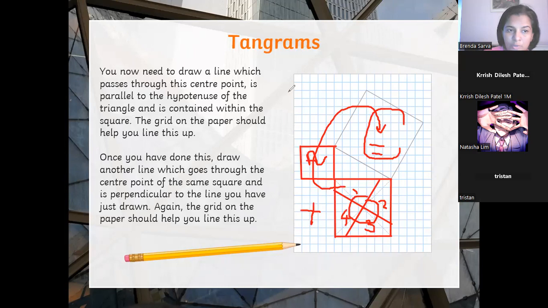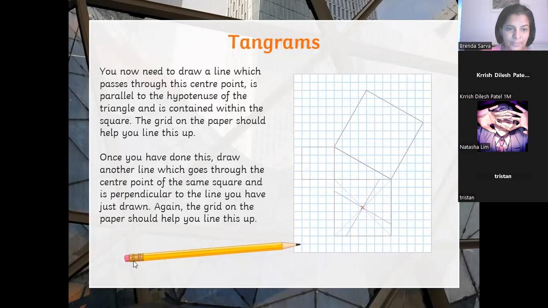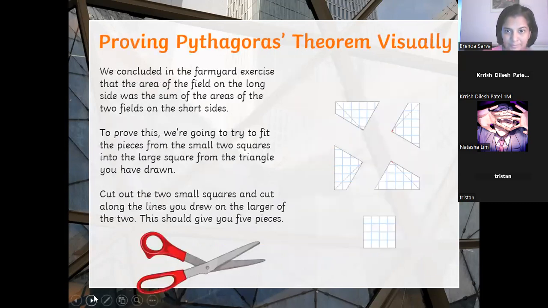And I will also show it to you visually here. The doing part, you do later. Can you see? You'll get 5 pieces like this. You'll get that main square from A, and then the B is cut out like this. Like tangram pieces, you know, like the tangram blocks. But instead, it's just a piece of paper.